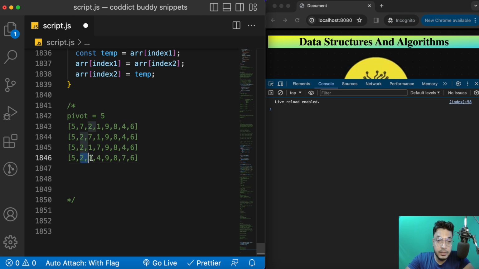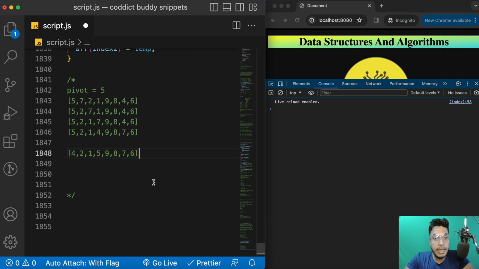So now we have some elements which are smaller than 5 and some elements which are greater than 5. What we are going to simply do is swap the pivot with the smaller number's index. We just have to pick the small number index and swap it with the pivot number which we have selected, and that is all we have to do in this lecture. So we are simply going to put 4 here and then 5 here. If you see, all the numbers which are smaller than 5 are on the left side, and all the numbers which are greater than 5 are on the right side now.